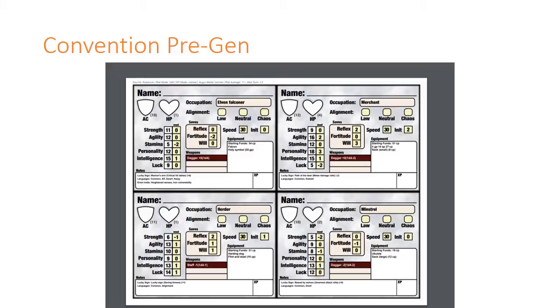So I like the kind of flexibility of this system. I like the fact that it kind of runs quickly to some degree. You can make of it what you want, but I love the fact that it makes it really easy to set up convention characters, or in my case, comic book store characters. So I just wanted to share and kind of praise that.